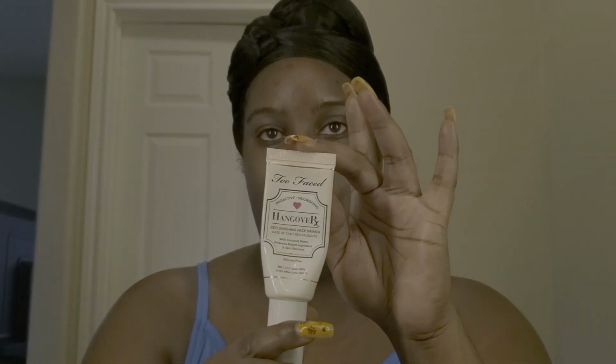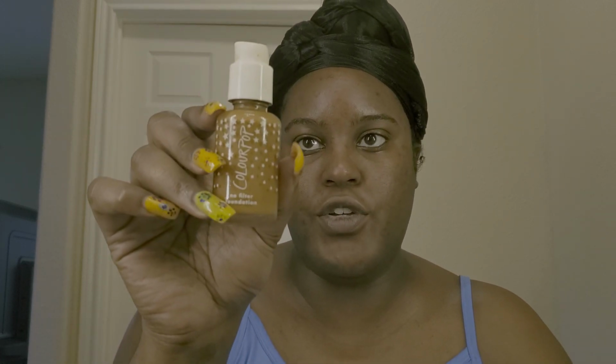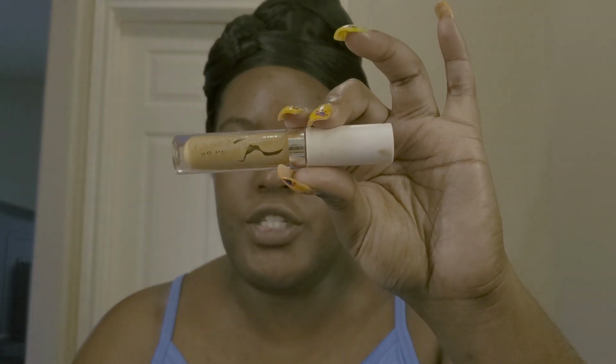We're going to prime. I'm using my Hangover RX primer today. And for my foundation, I'm gonna go with the ColourPop No Filter foundation. And I am in the shade Deep Dark 195. I'm also gonna grab my ColourPop No Filter concealers. I use 2 shades. I use the shade Dark 48 and the Deep Dark 54. And for contouring today, I'm gonna use the Fenty Beauty Match Stick in the shade Espresso. So that's my base face.